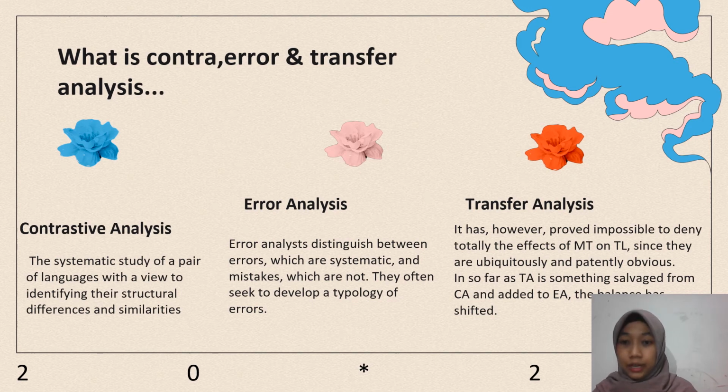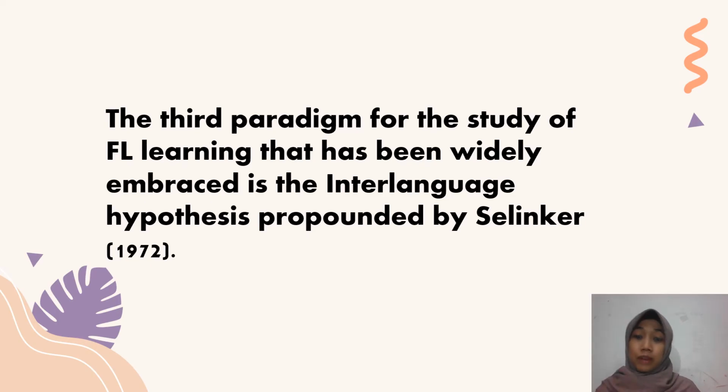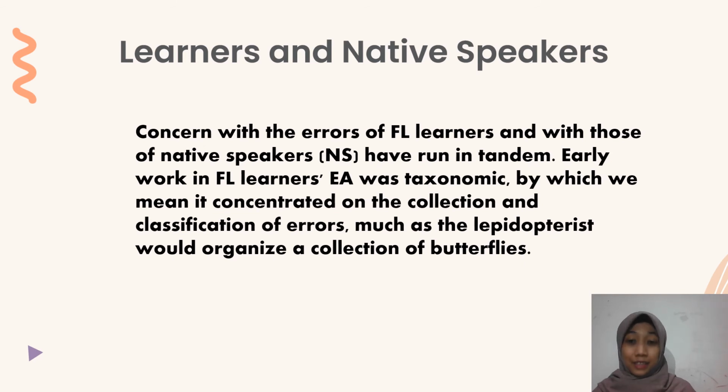And next, transfer analysis. It has, however, proved impossible to deny totally the effects of MT on TL, since they are ubiquitously and patently obvious. Insofar as TA is something salvaged from CA and added to EA, the balance has shifted. The third paradigm for the study of FL learning that has been widely embraced is the interlanguage hypothesis propounded by Selinker.